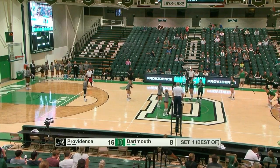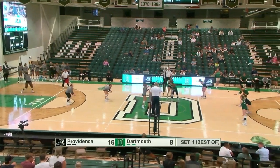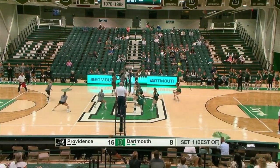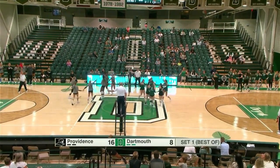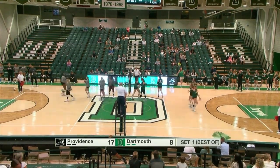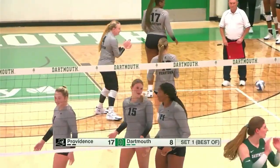If the set's going to push her all the way out there, as the block, you've got to get all the way out there as well. Yeah, McDonald, 10 or more assists in every game this season, including 5 games with 20 or more, as LaFada skies that one. And once again, we talked a little bit about it. Dartmouth still in that negative hitting percentage so far, having some trouble locating their attacks.